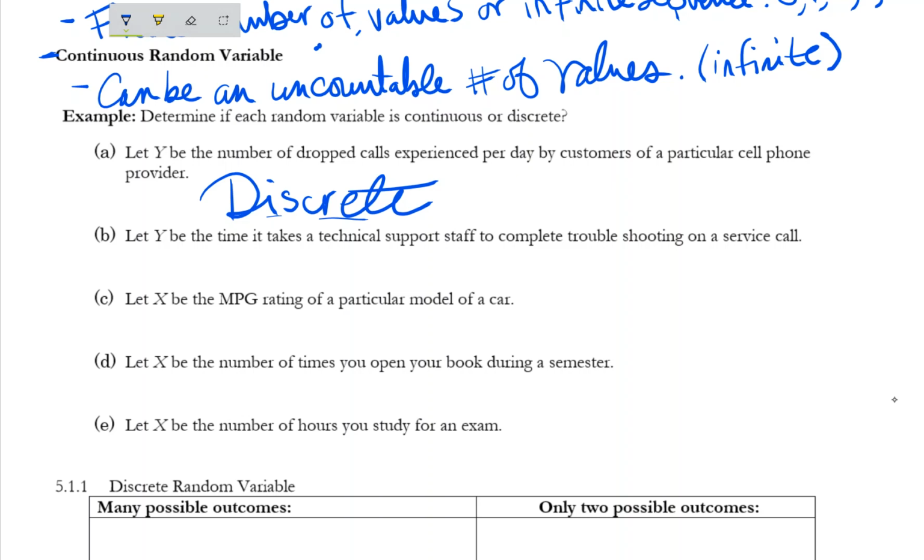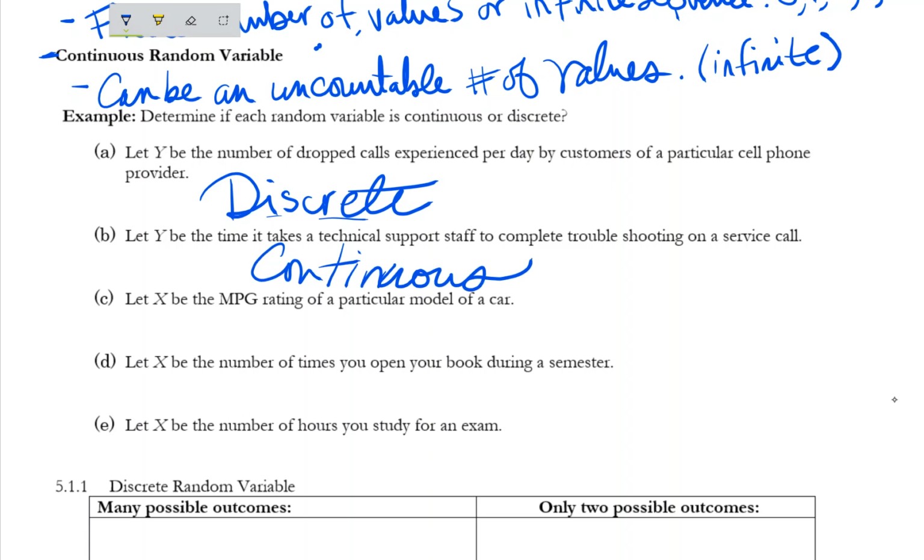The big thing about time is because you have no idea how long it might be, and you also have so many different ways of measuring it. You could be doing minutes, you could be doing half minutes, you could do hours, you can do whole days, you can do long, long, long periods of time. And it's got so many options there that this feels like infinity. So we're going to call this continuous. Continuous is hard to spell.